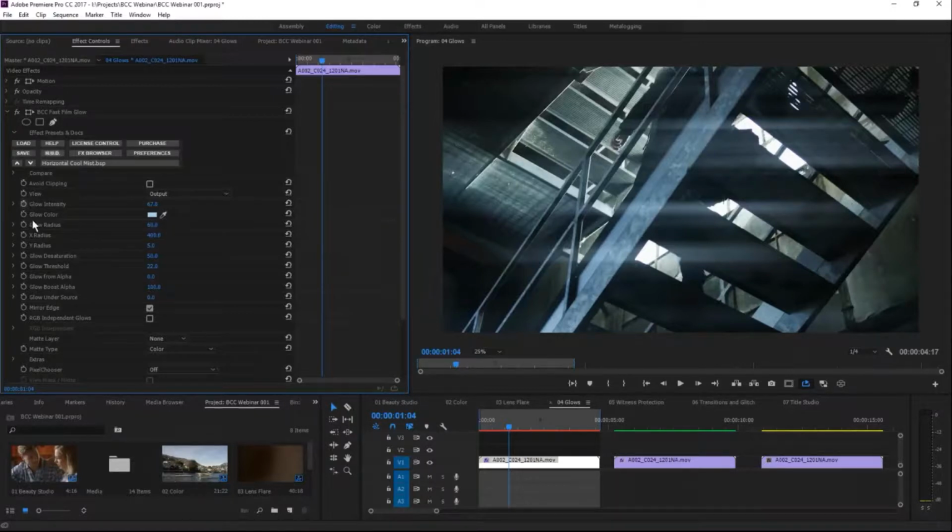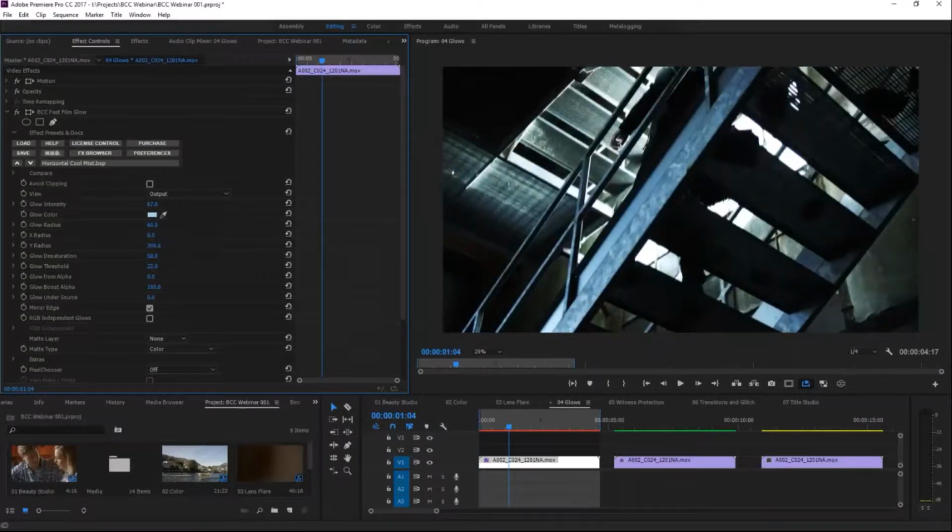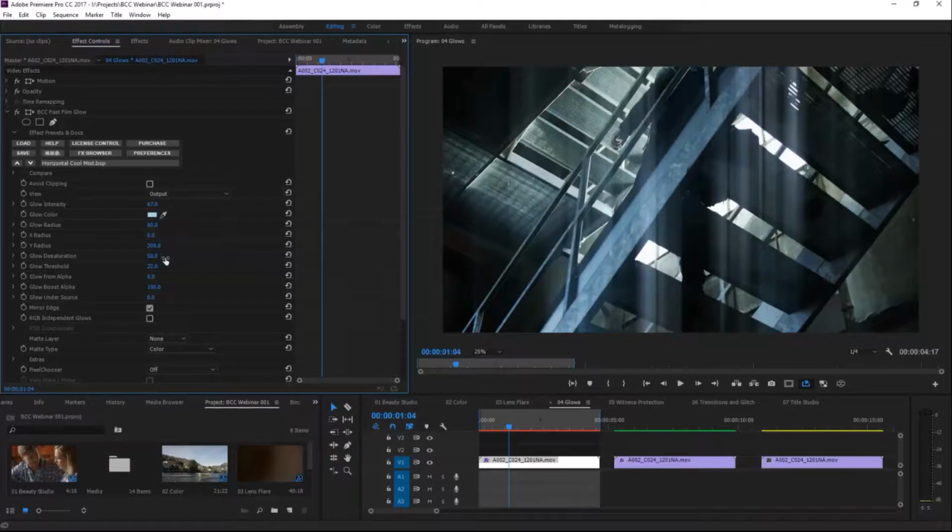If we want to blur this out vertically instead, we can just swap this around. We can stick the X to 0, and we can stick the Y to 300 or 200 or whatever we need it to go to. 180, that's fine there. And we've got some nice sharp edges going on. If we want to soften those sharp edges out, just stick the X radius to 2.